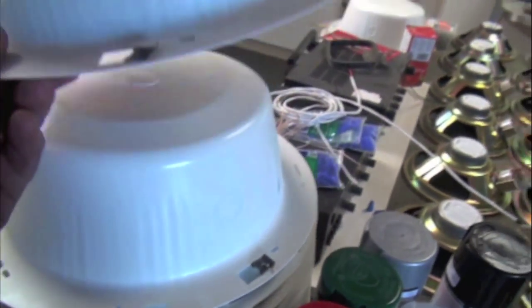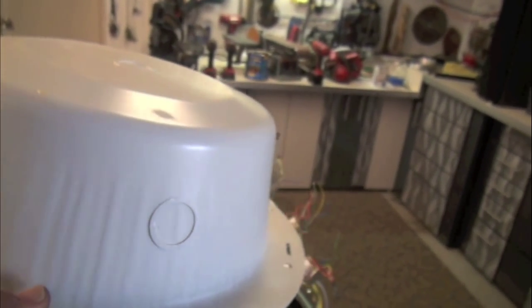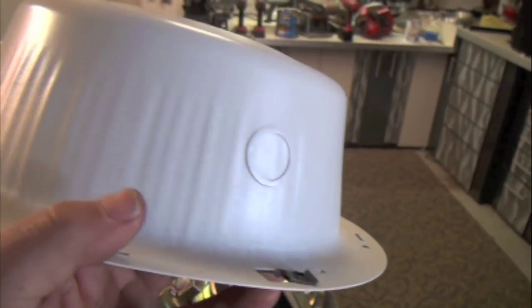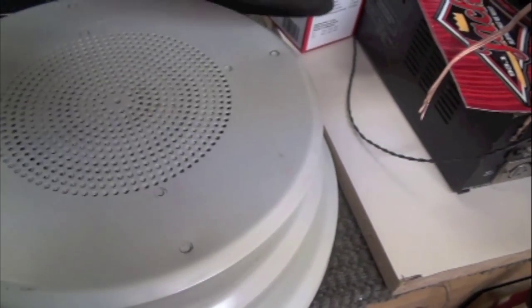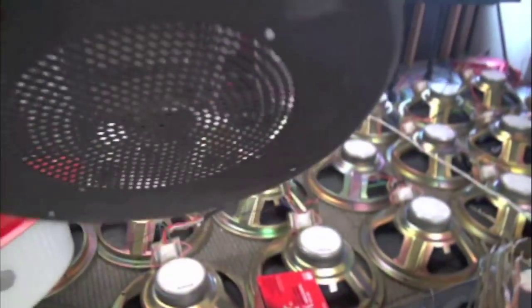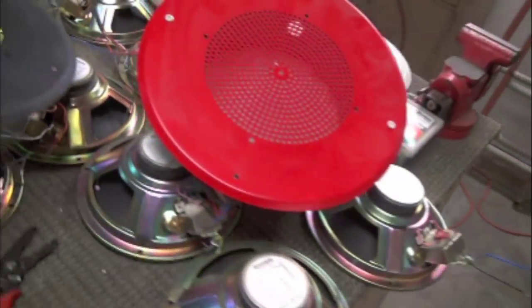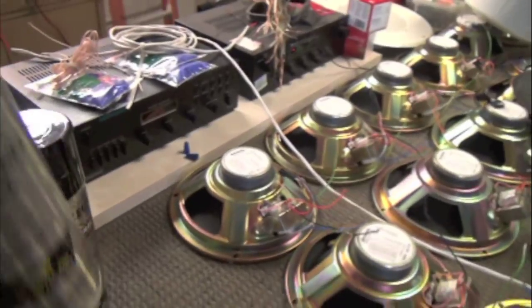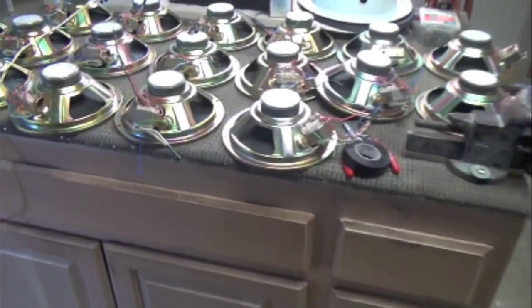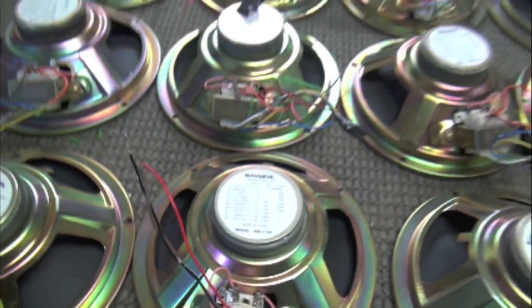Let's take a look at the enclosure — the stock enclosure has styrofoam on the inside, which will help insulate it from the sun if any are actually out in the sun. I might have about 4 that will be fully exposed to the elements. The others will be underneath the eaves or in sheds. Here are all the grills — the stock grills are all white. I have different color paints to choose from: black, red, green, and aluminum. I'm probably going to do a lot of them in aluminum as the default color.